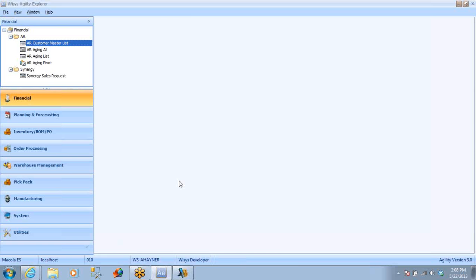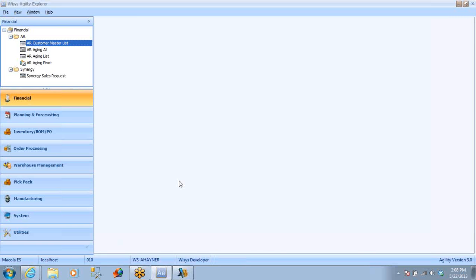So it allows you to organize and distribute reports as needed to people. It stores those reports then in your SQL database so they get backed up. I know lots of users, especially if you've been around using Macola for a long time, have Crystal Reports scattered all over the place on lots of users' workstations. And it becomes tough to keep them up to date and make sure people are using the latest version. So Agility can be a warehouse for your Crystal Reports in addition to doing other things.